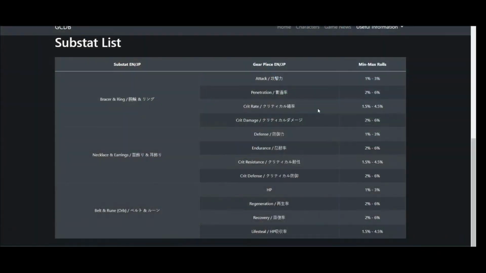Okay, let's talk about the substats. For the top row, you have bracelet and ring. To get these substats: attack, penetration, crit rate, crit damage for bracelet and ring. For the middle row, you have necklace and earring, which you're gonna get defense, endurance, which is patience, crit resistant, and crit defense. And for the bottom row with belt and orb, you'll have HP, regeneration, recovery, and lifesteal. And these are the minimal and maximum rolls you can get.